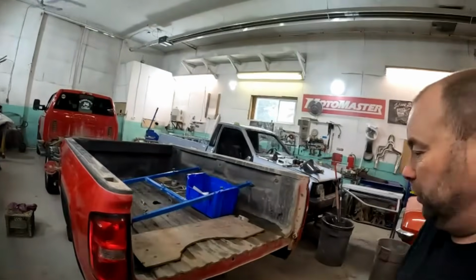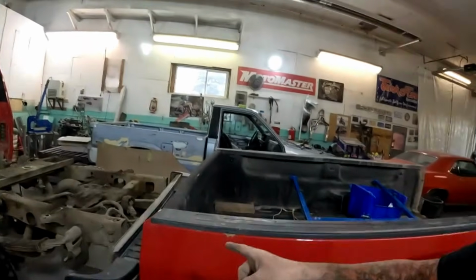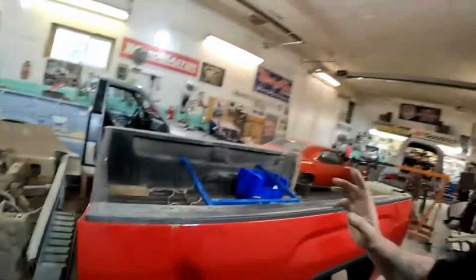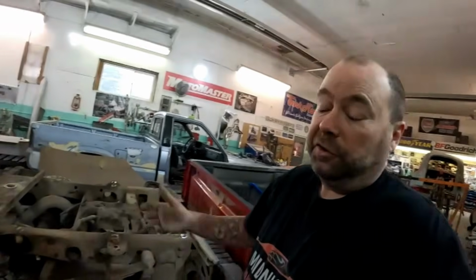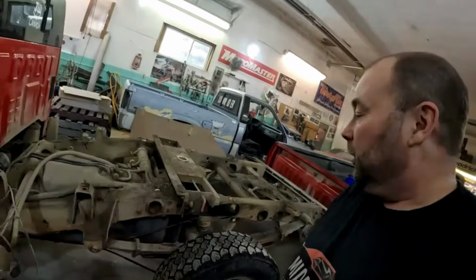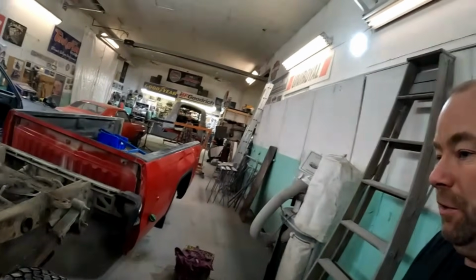Alright, well that actually worked out okay. I lucked out in that I was able to slide the canopy off of this thing right onto my canopy rack that I built for my own truck. Just meant I had to put my canopy on my truck, but not a big deal. And the box actually came off nicely.